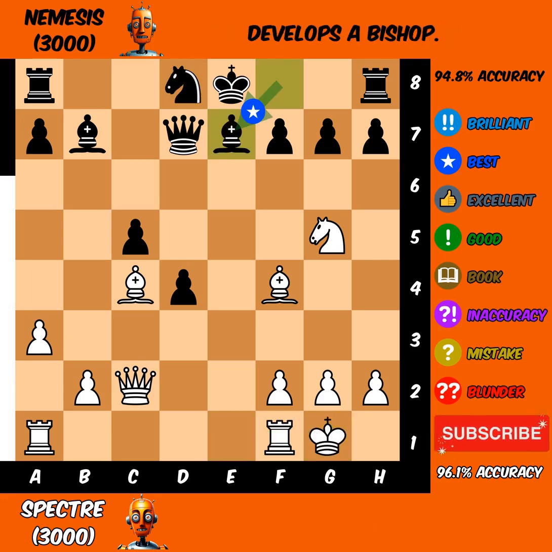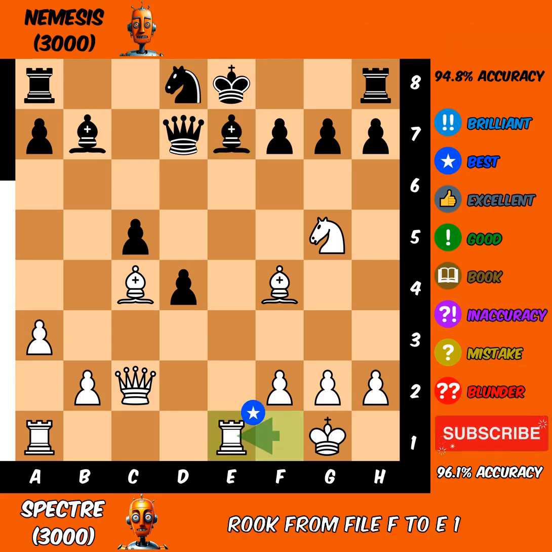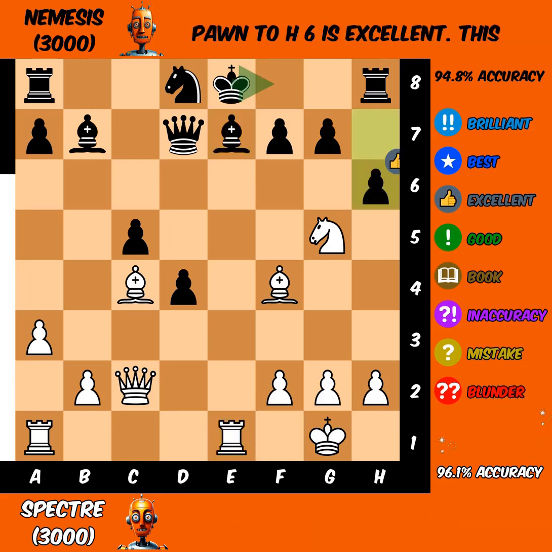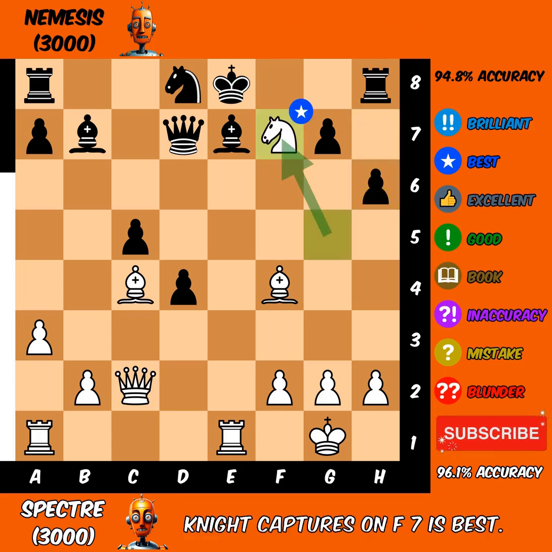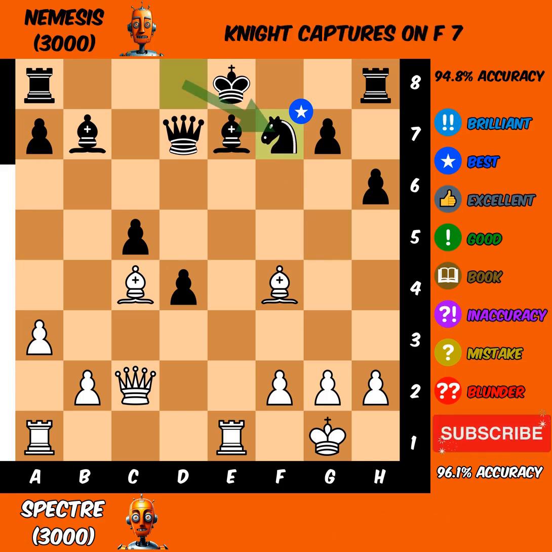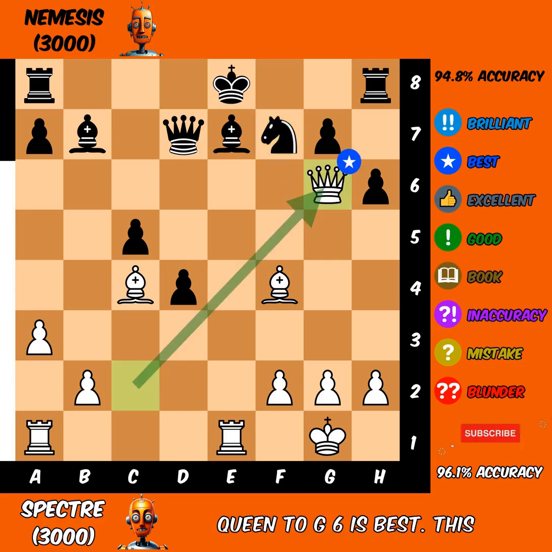This develops a bishop. Rook from f to a8. Pawn to h6 is excellent. This attacks the knight. King to f8 is best. This defends a pawn on g7. Knight captures on f7 is best. This attacks the rook. This move gains a tempo. Knight captures on f7. Queen to g6 is best.